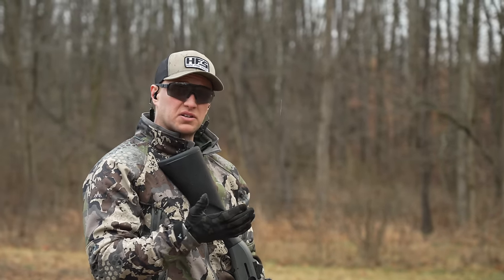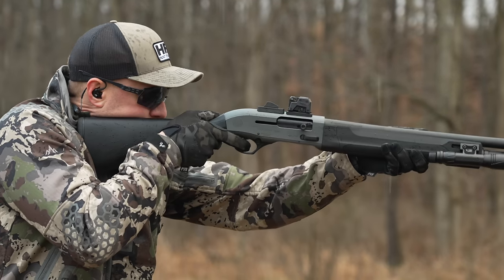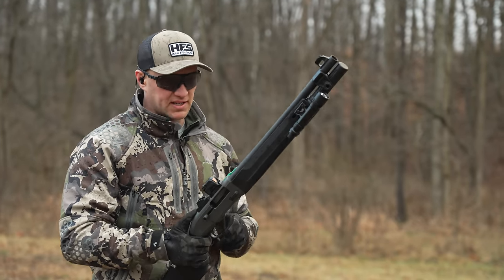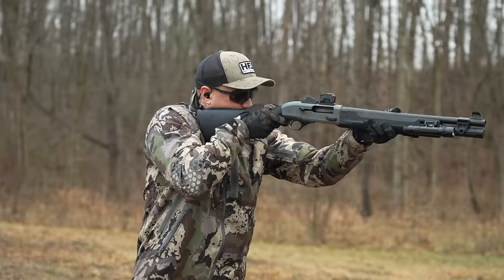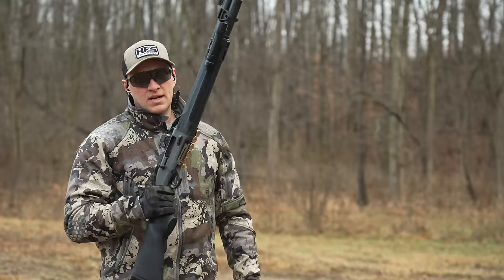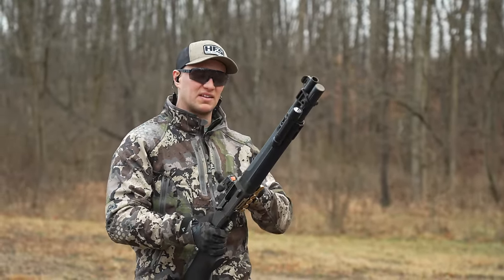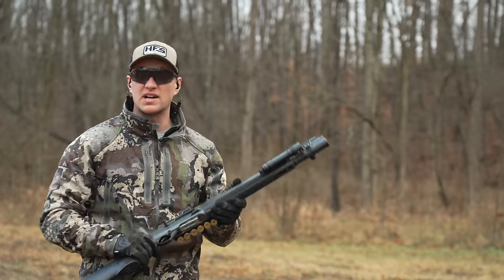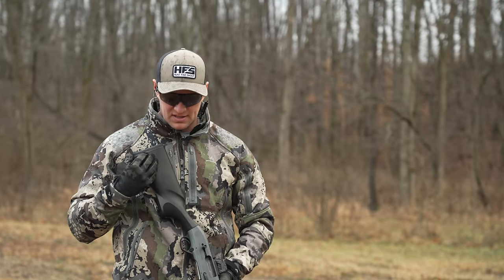Now shooting steel at about 20 yards with the Steiner MPS and that Reptilian mount — really nice, really a good clear sight picture, and I can easily co-witness if needed. The heritage behind Beretta shotguns is how well they point. If you're not familiar with bird or rabbit hunting, how shotguns point and how they come up when shouldered is very important. Remington, Savage, and Mossberg don't generally point as well because they haven't had that same heritage. Beretta, Benelli, and Franchi have perfected it, and this shotgun comes up on target very quickly and easily.